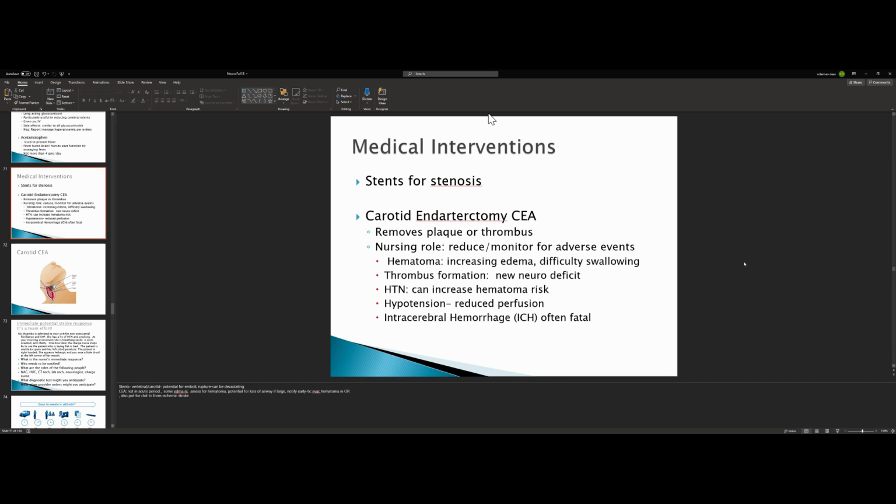Hypertension can be a problem. Oftentimes they want these patients at a very specific blood pressure. It's not at all uncommon that these patients come up and they say, keep them between 130 and 150. Reason being, one, we want to maintain perfusion because the body has become acclimated to a certain level of perfusion. And two, now that we've opened up that vessel, your brain is at risk for developing reperfusion injury, which can be devastating, so you want to try to avoid that. Keep in mind, there's a note here on the slide that says hypotension, reduced perfusion.